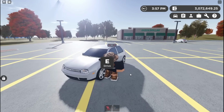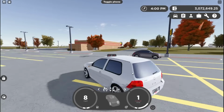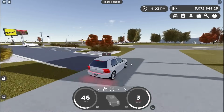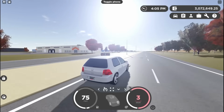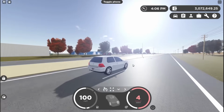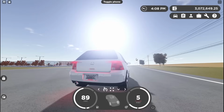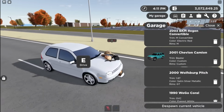This Volkswagen, I think I kept up or beat an LFA in this thing, which is crazy to believe. I didn't know about this thing until A6 told me about it. This thing is so fast for literally no reason. That's why the plate is sorry for when I'm in front of you. Yeah, look at this thing. I'm just taking off. Now, top speed is not it, but this thing, acceleration-wise, is pretty good. But yeah, I have the sorry plate, so when I'm in front of people, they can see my plate. And yeah, that's me apologizing because I just beat the crap out of them.